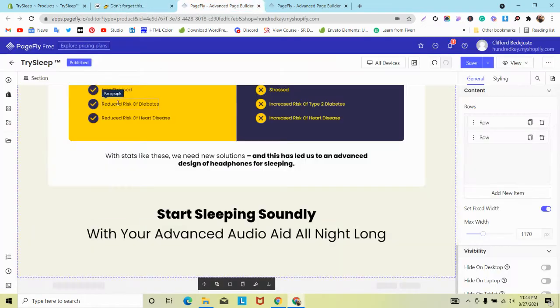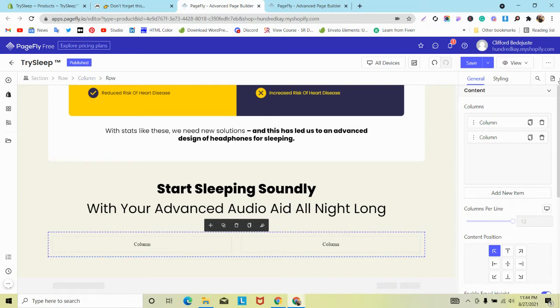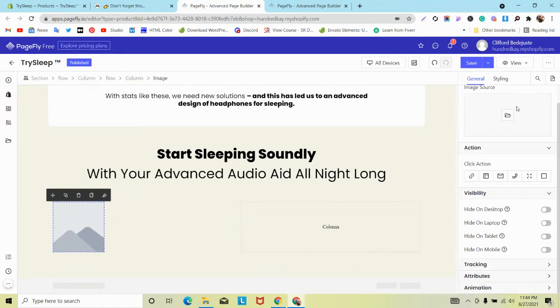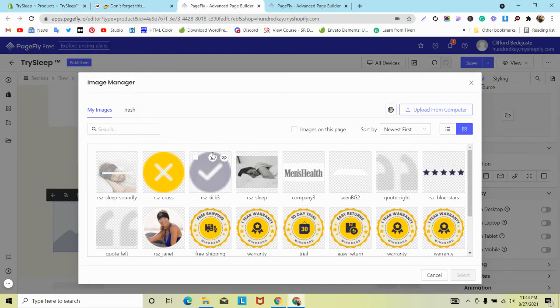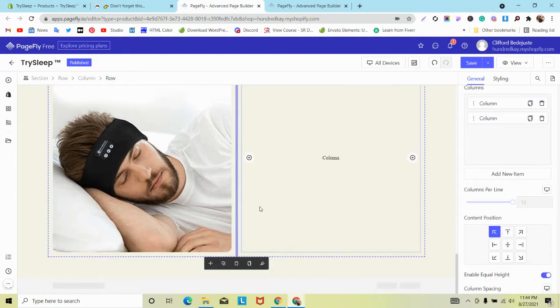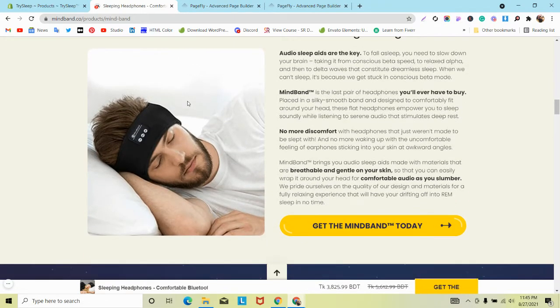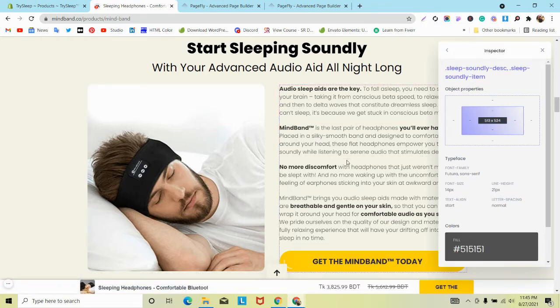Now we need to take a layout and put this one here. Now I need to take an image here and upload it from here, and let's go to our project file. I think here is the image. I'm also sorry about that. Sometimes the video is going too big, but as I'm giving you audio support, that's why it takes a little bit of time. So before going on, I need to check how much font size they are using for that.